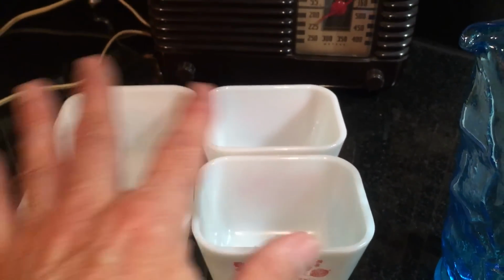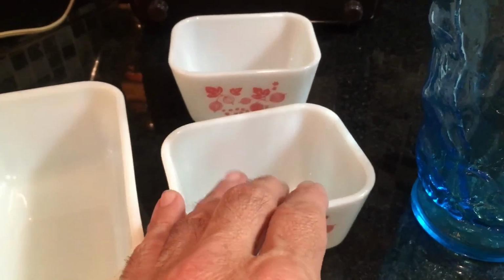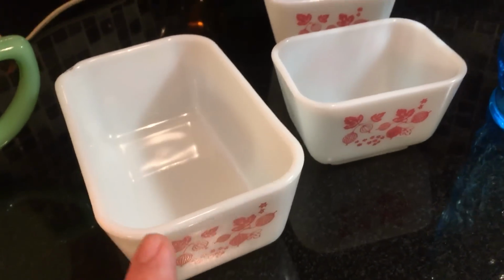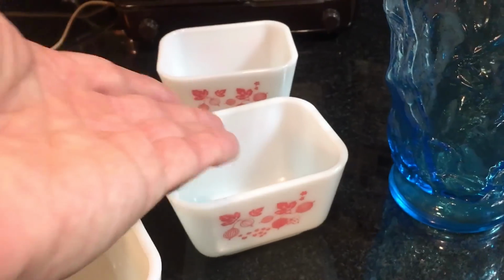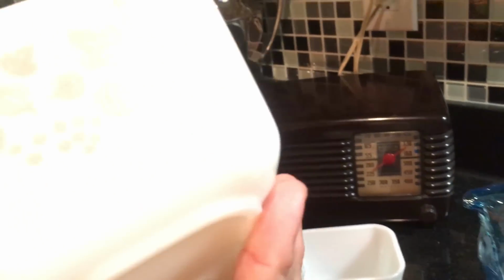And the only thing we're missing is the larger one that these would sit on top of. I bought this first, went back to the store like 2 or 3 days later, and they pulled those out. They're all in, the graphics are all, ooh.